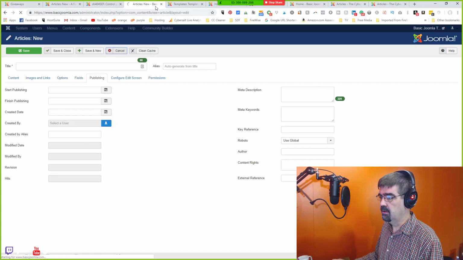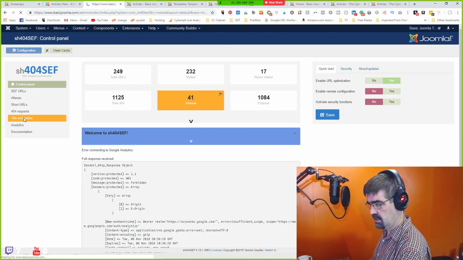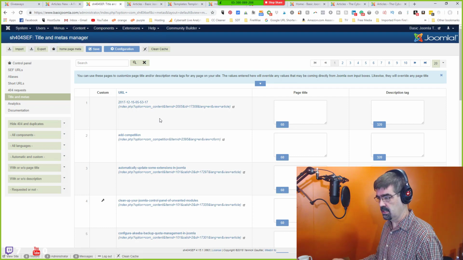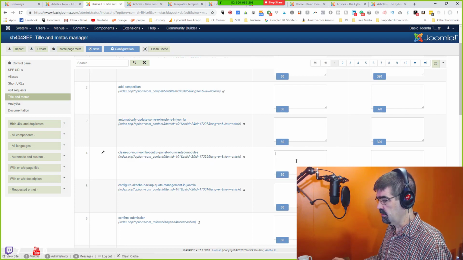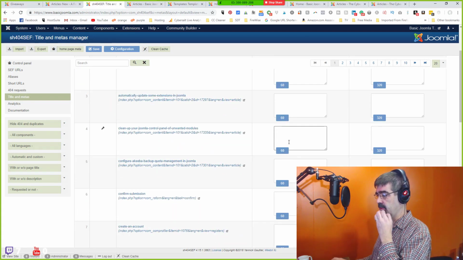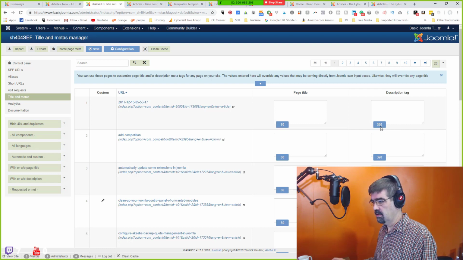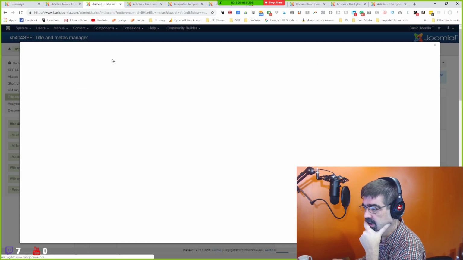So if we go into titles and metas, you can set the page title and the description tag for each custom URL that you have, for each URL in your site. So for instance, here's 'Clean up your Joomla control panel of unwanted modules.' I can give it a specific page title. Obviously I don't have this filled in because I've not been using it for that. But where I would show the recommended character count, staying green, is probably in the configuration. Yes, in the top.